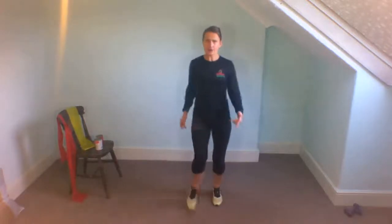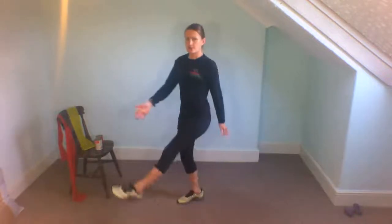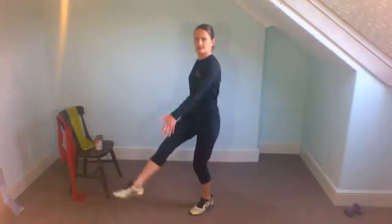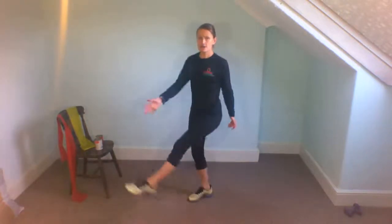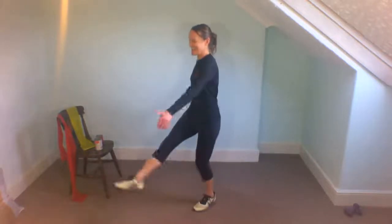Good. Now, I'm going to go a little bit faster because we've got 30 seconds. We can afford to work a little bit harder on the aerobic section because we know it's only 30 seconds. Brilliant. If it's too much though, you know what to do. Slow it down. You're in charge.